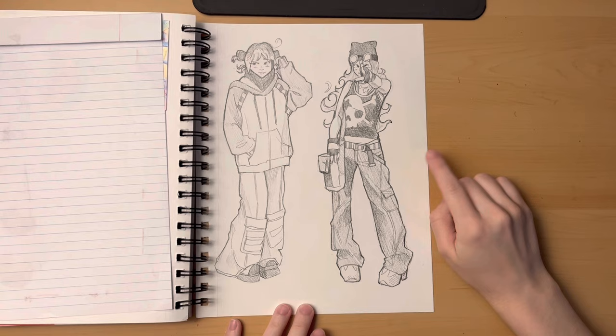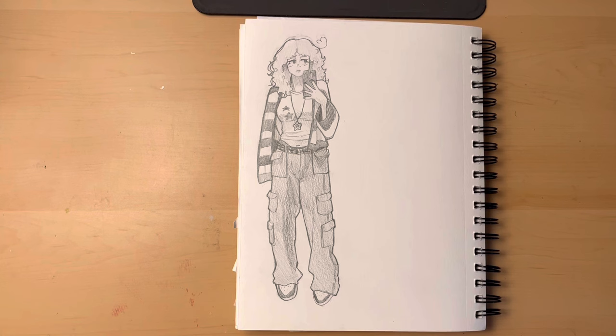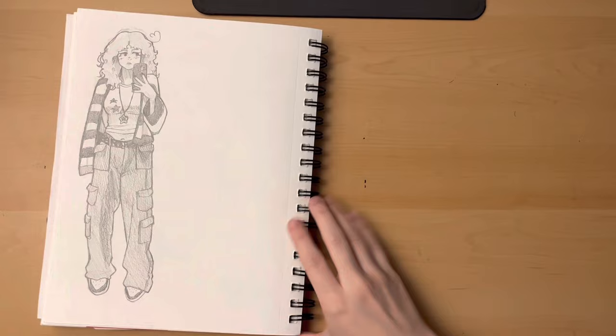And with my final one, I think I might like this one the least, just because I feel like her face looks wonky, and anytime a face looks wonky, it just kind of messes up the entire thing for me. I like how I drew her body though. I think it looks good. I like the pants too. I definitely think she's the messiest out of all of them. Like, let me go back. Yeah, she's probably the messiest. I still like her though. I think she's pretty fun.